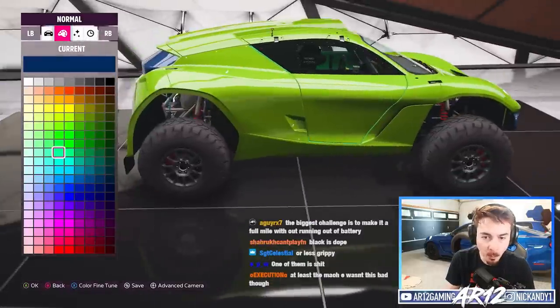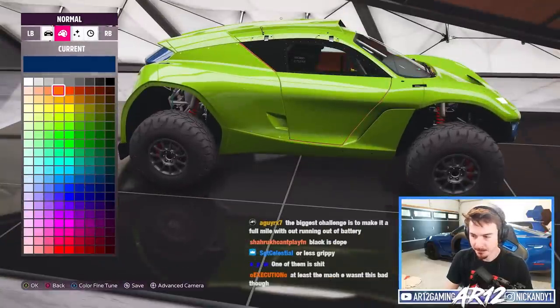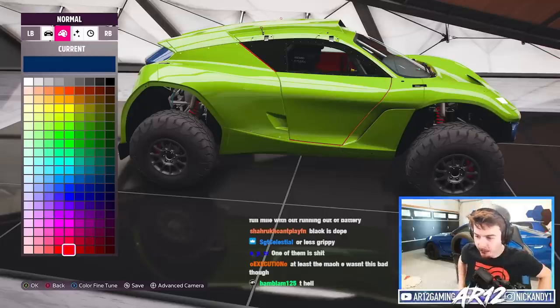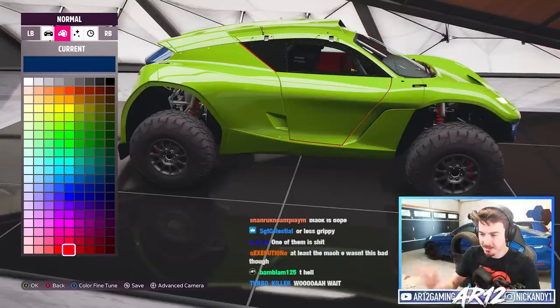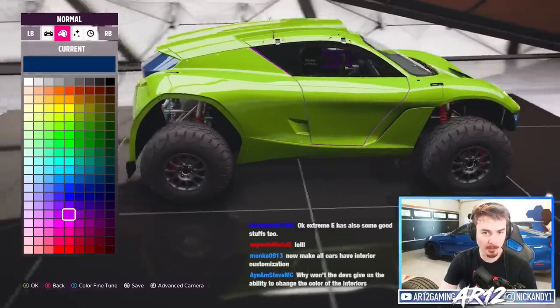Wait, what? Wait, whoa. Whoa, it's got interior customization. Whoa. All right, I would like to take back everything I said. This is my favorite car in the game. I'm going with a purple interior.